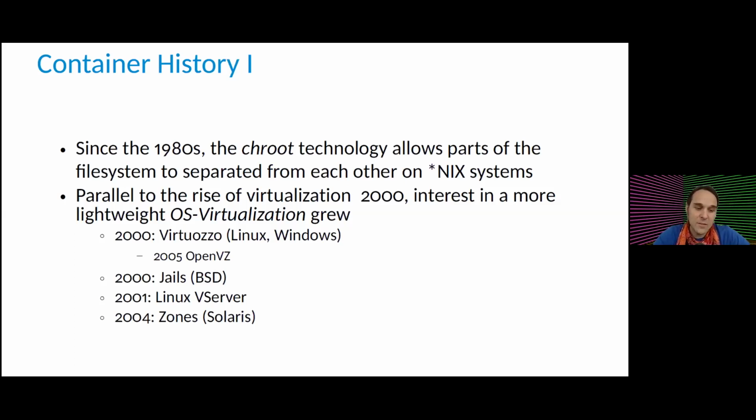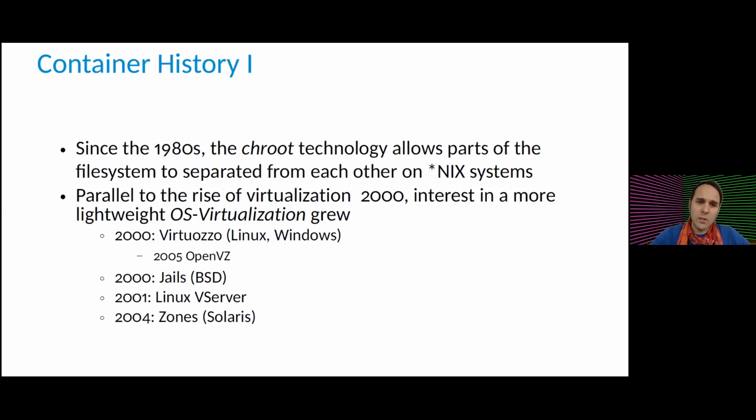Yeah, that was the beginning of it, and it became especially interesting in the early 2000s. The development was more or less parallel to that of the virtualization technology that came to place with the rise of VMware originally, and more powerful x86 architecture servers and PCs. And containers arose because those virtualization technologies were quite heavyweight, well fit for servers, but not so much for PCs. And the people looked out for more lightweight alternatives which could reuse more resources from the host system and therefore be a lot faster and more memory efficient.